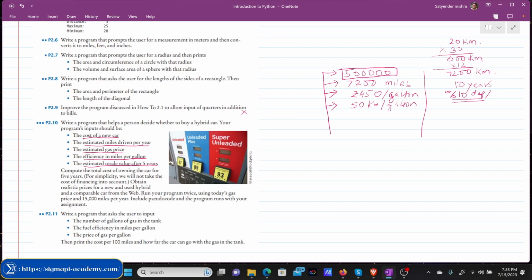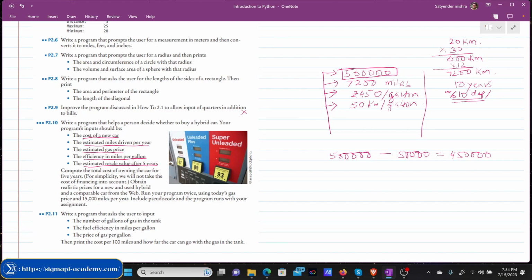So the total value minus the depreciation percentage. 5 lakh, 10% is how much? 5 lakh, 10% is 50,000. So after 1 year, your car value is 4 lakh 50,000.